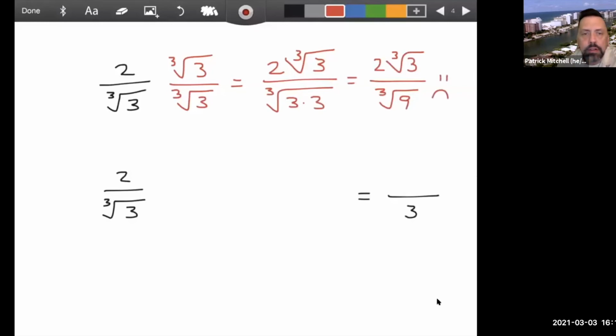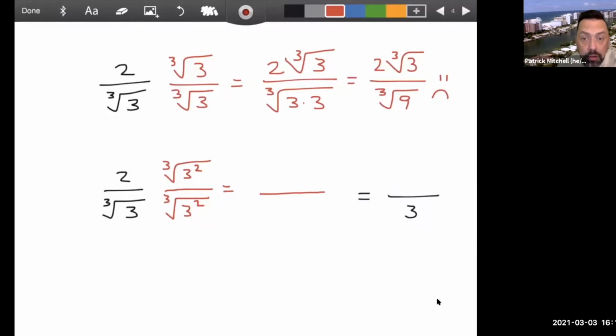All right. My denominator is not rationalized. So the idea is, instead of multiplying the top and the bottom by the cube root of 3, we need to multiply by something that will make a 3, a plain old 3, in the denominator. And so what I say to you is the thing that will get that done is not the cube root of 3, but the cube root of 3 squared. And we will talk about why that is. I don't really care what's upstairs. What's really important is what's downstairs.